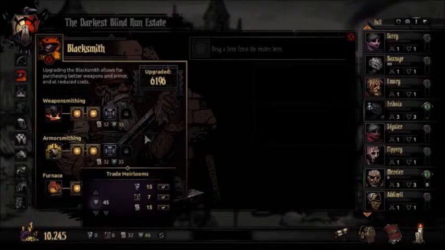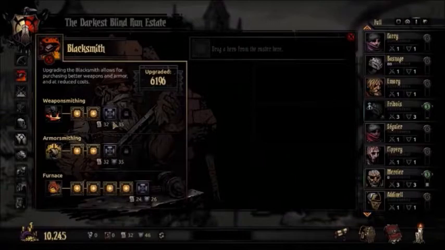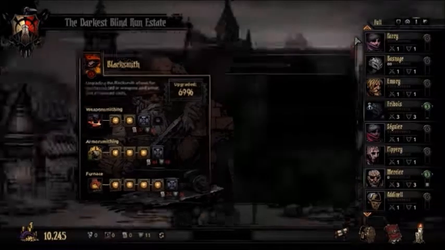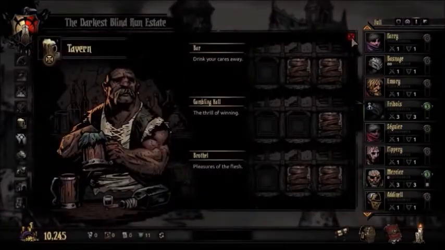It is. Now I can upgrade weaponsmithing or armorsmithing, but not both. I'll go with armor smithing to increase survivability. Fan the flames, mold the metal. We are raising an army. And that is the end of the upgrading for a little while.